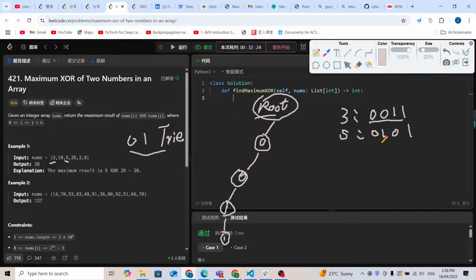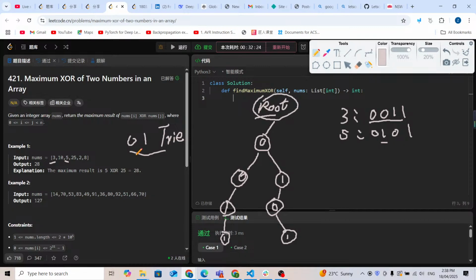Yeah. The second bit is going to be 1. Because this is 0, this is not okay, so we have to use the second bit. It's going to be 1. And continuing, we're going to find a 0. Because for this bit 1, there's nothing, so we create a new node which is going to be 0. And for this 0, after that, it's going to be 1, so we create a new node which is going to be 1. So this is how we build this 0-1 trie, and this is the first step.